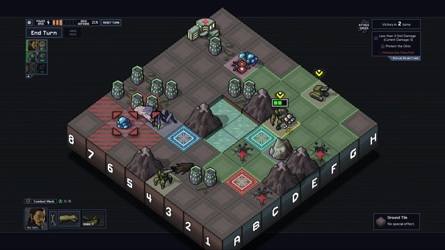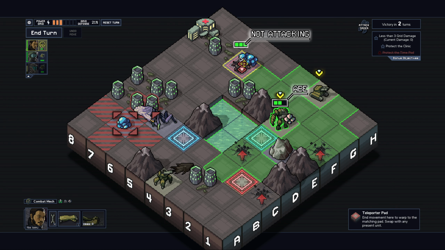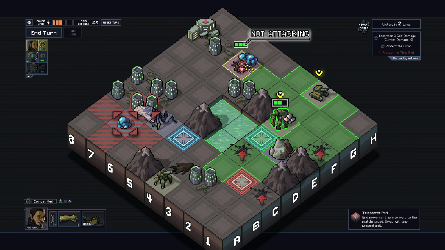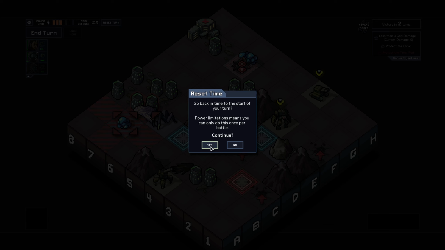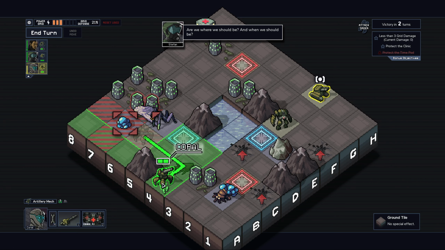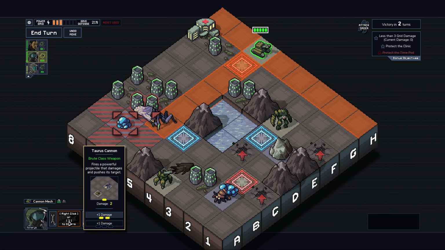Oop. It said end of the move, so I thought I'd be able to hit him. Oh well. That was actually really bad. I don't have any way of hitting this now. Okay, because if I punch him, I hit that. So I need to reset my turn. You can only do this once per round, or once per level. So I need to go here, and then I need to come up here and fire.